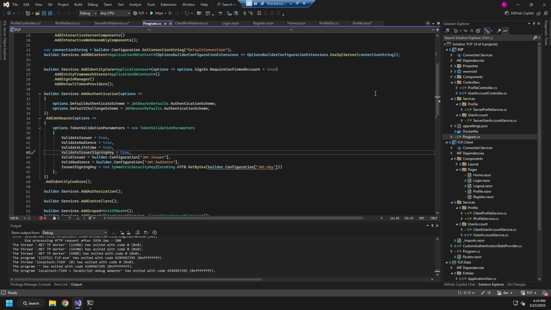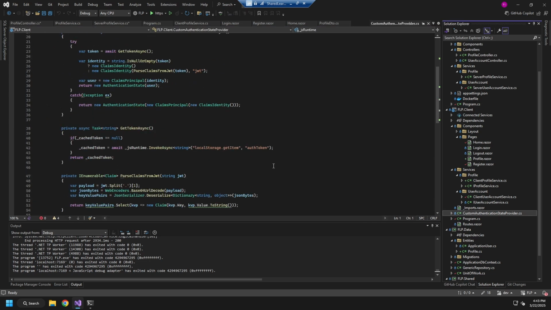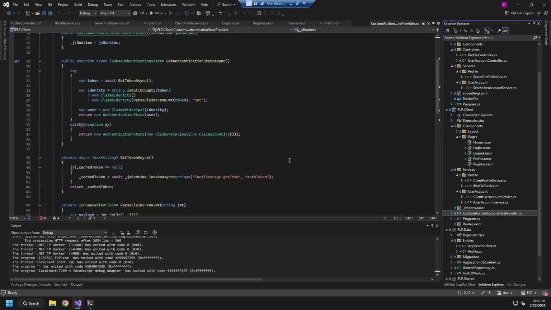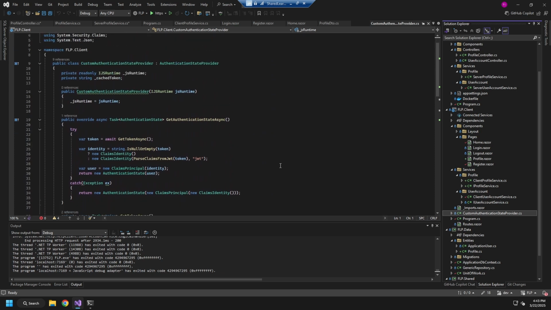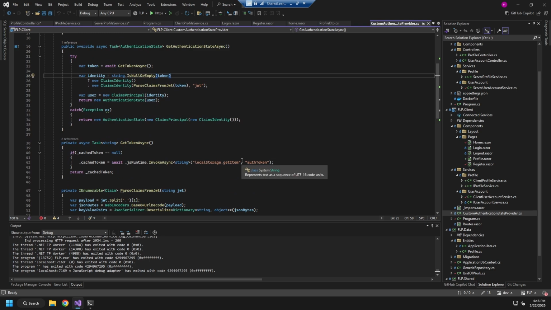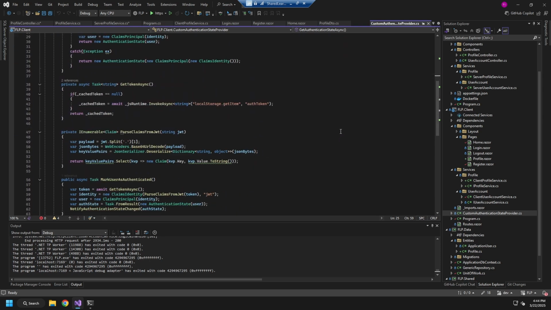And if you remember, if we go check the custom authentication state provider here, we want to get claims identities from the token. We want to set them, create them, and get them as well.